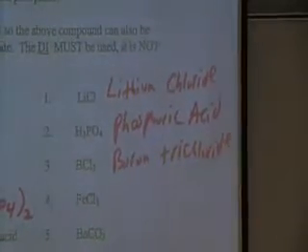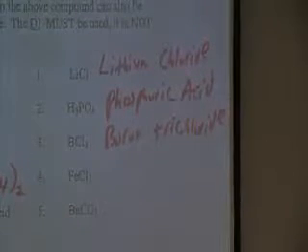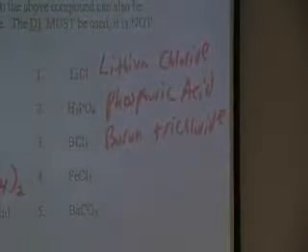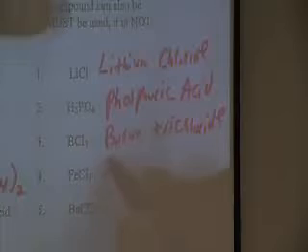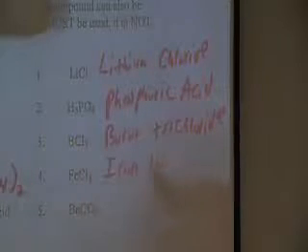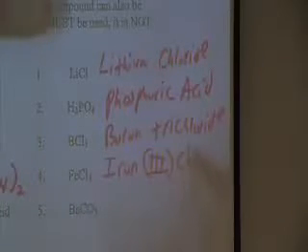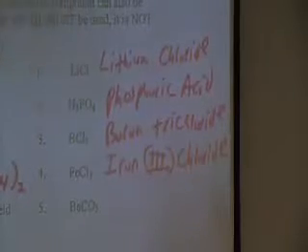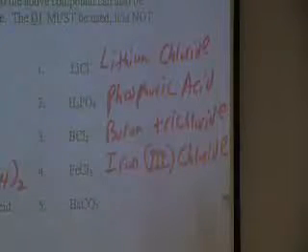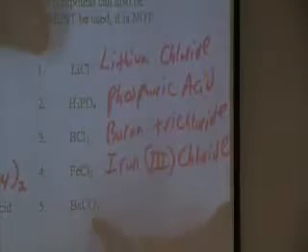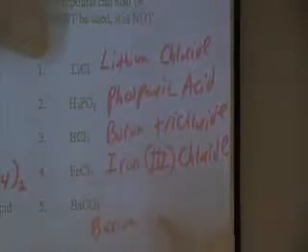And now, to me, that's extremely blurry, but I have no contacts and no glasses. Can you see that? I can't read that over there. I have to take some minute to get zeroed in. This is iron 3 chloride, or alternatively you could call that ferric if you wanted to, but not just iron chloride, because see, iron's multivalent. It's got more than 1 possible oxidation state. And this one here is barium carbonate.